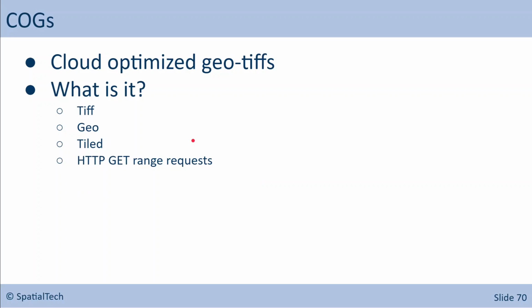Typically, they also want reduced resolution pyramids on these GeoTIFFs, so that if you're zoomed way out, you don't send them the really fine base data. You send them a reduced resolution pyramid, and that's sometimes called overviews. I might add that to the slide later, that it has overviews and it's tiled. And you can get details on COGs here.